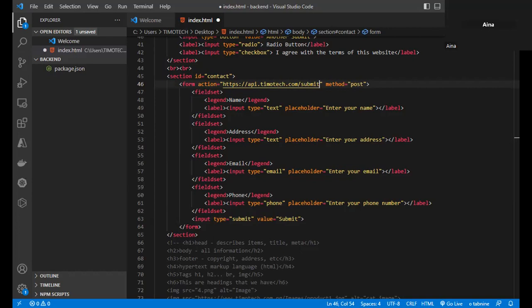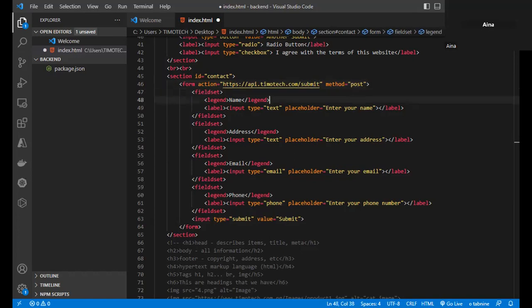By the time you click on submit, it will look for this address and go and submit it at the back end, where the API has been set. So that's for an advanced class. Probably, God willing, we can have that class.